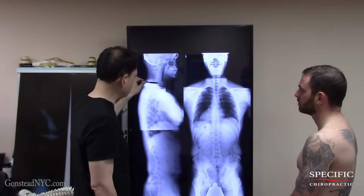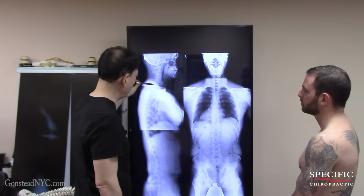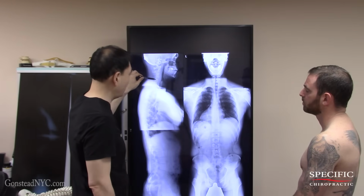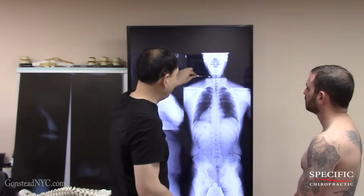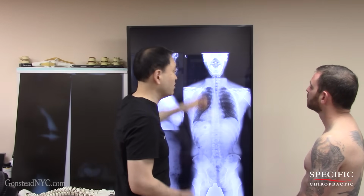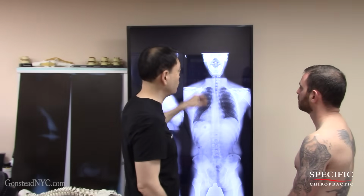In addition, this is what I'm also seeing here. We're seeing a lot of degeneration going on over here, and also this poor fellow over here as well. So 6 is in trouble, 5 is in trouble, but as we see over here, this is more backwards and more degenerated than everything else. At 5, I need to set that one, and it's also tilted this way as well. All right, so that's why we see the rest of your head is like this way. So we have to address that fifth cervical.